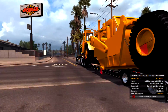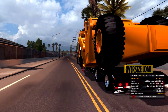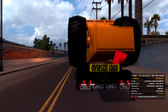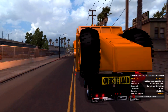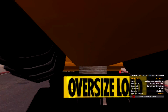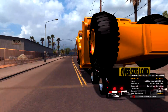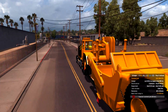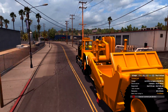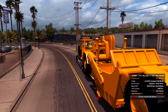Now, this trailer here, you would think right off the bat, oh no, you can't use it. It's only 2-axle, and that thing weighs 104,000 pounds. But what you can't see here is there's wheels. Actually, you can. If you look real close, right there, you can see the wheels wobbling between the oversized. This thing's got wheels that go all the way across it. And I hate to be a mechanic that has to work on that, but that's what makes this thing legal out in California and on the West Coast area.